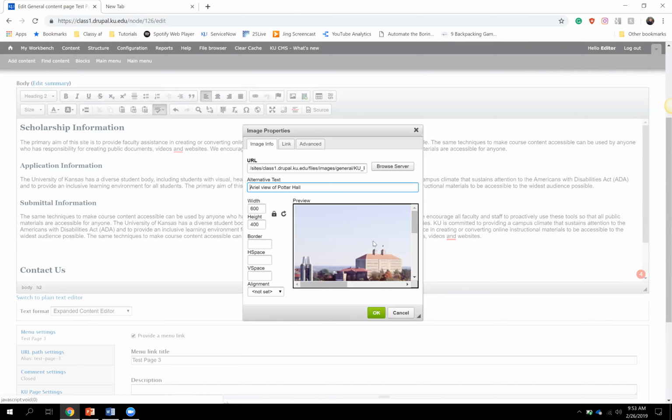It's telling me that the application is now available, but that's not written anywhere else on the page. The screen reader can't tell that that's text. It just sees a picture. So if we ever have something like that, with really important text that's part of the picture, then we just have to make sure the alternative text matches the text in the image itself. So in my example, I said scholarship application now available.